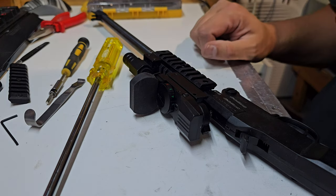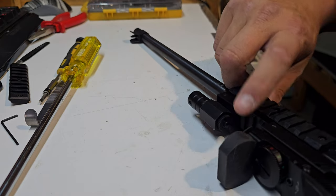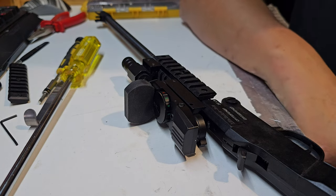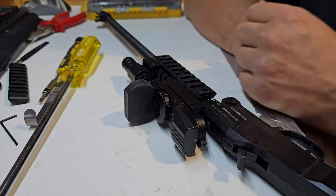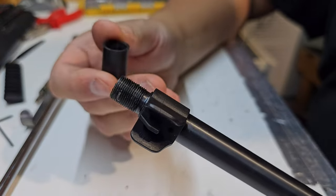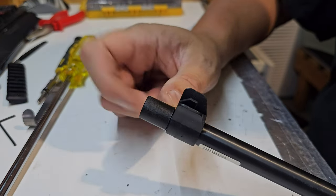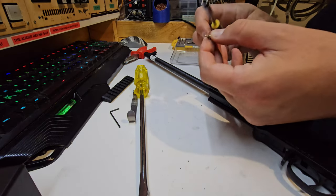That extra half inch does actually make a fair bit of difference to comfort — it's noticeably more usable. I need to clean it up and take it out to the field to sight it in and see how it works for a few days. If the laser dot doesn't get in the way I'll paint it military green using the same polyurethane paint as my Land Rovers — nasty paint but very durable. I'll find an appropriate way to preserve the serial number so I don't get in trouble, and then we'll have some fun with it.